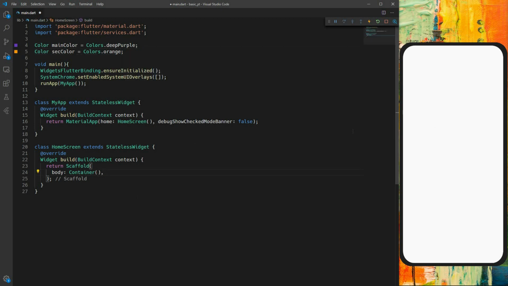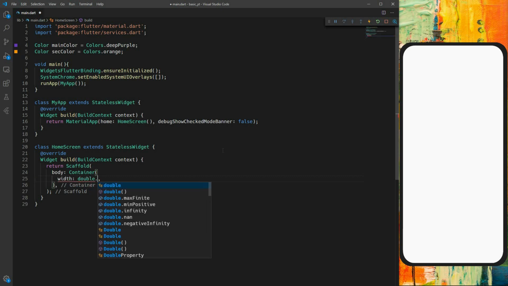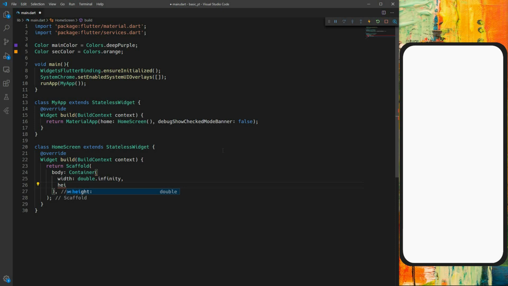So the next step is to get our background. This is this container, and we can write first the width of double.infinity because we want the whole width of our container, and the height of the container should be double.infinity to get the full height of our screen.